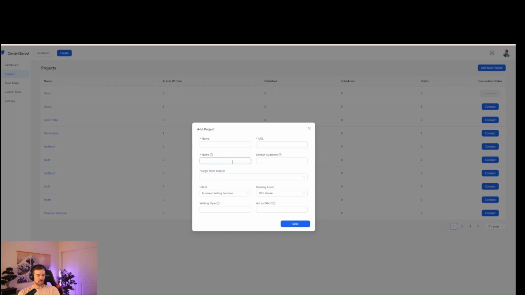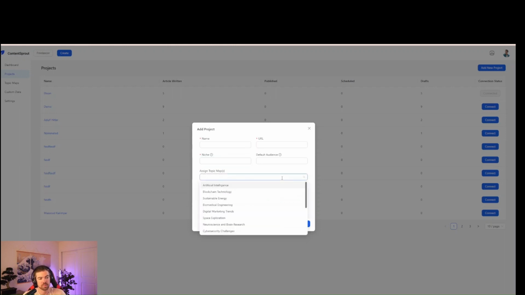Now, the way that topic maps work is you can also select the city you're in as your topic or niche or whatever. I wouldn't do that for this. This is just going to dictate the default settings in your WordPress or in your project instance. So you can assign your topic map here.